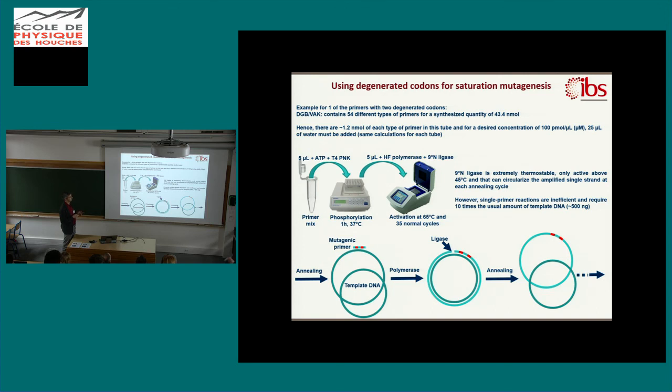You put a high fidelity polymerase, because you don't want to make an error prone PCR, but you add a ligase inside. And normally common ligases like Taq ligase or T4 are generally inactive at high temperature. This one, 9 degrees North, that's the opposite. It was found in Thermococcus, and it's only active above 45 degrees. So it means that during the cycles, your polymerase is active and will amplify your single strand, because there's only one primer. That's why you have to put a lot of template DNA.